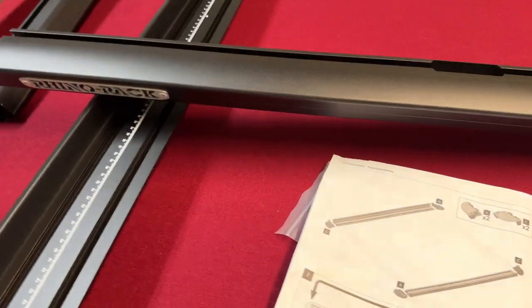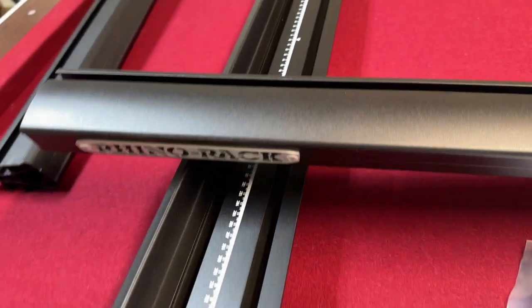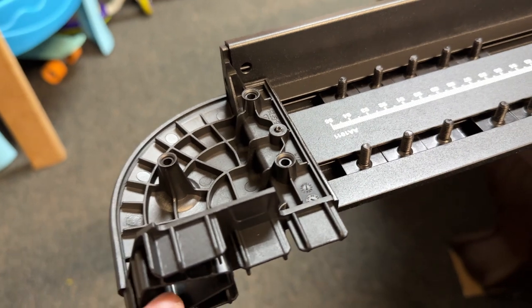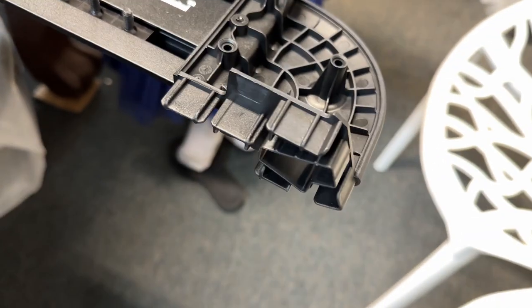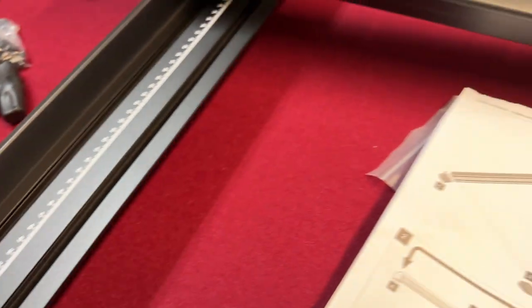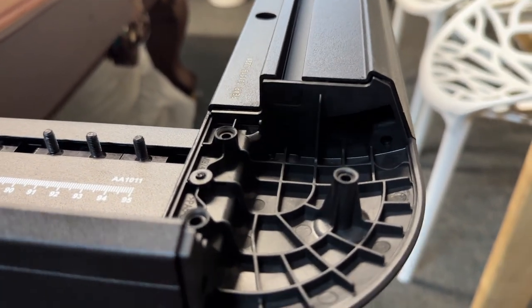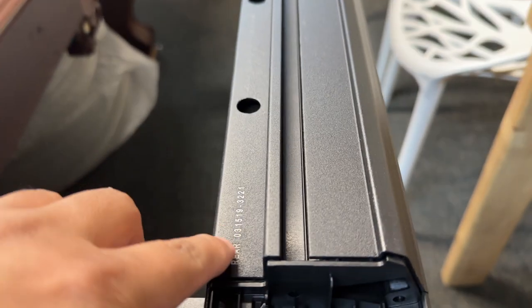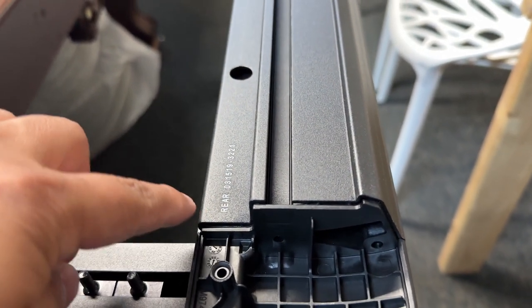All right, so next we need to install the letter E, which will be the front and the back. We're just gonna slide them here on both left and right. And this is the part where we're gonna screw them here. Again, this is the one for the rear, so they're labeled. It says the rear.